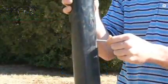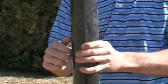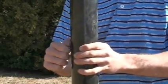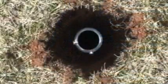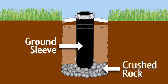Install the stop bolt and nut through the sleeve as shown. This is important because it will keep the flagpole up off the bottom of your hole. Place the sleeve in the hole with the stop bolt facing down. Put the small rock or gravel in and around the sleeve to a height of 2 inches from the bottom of your sleeve.